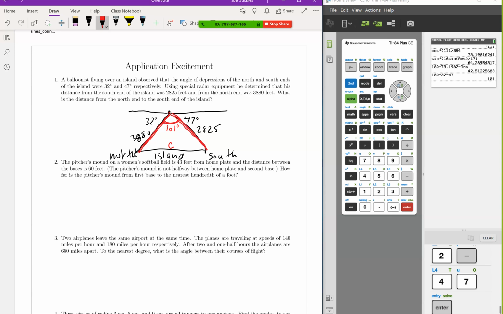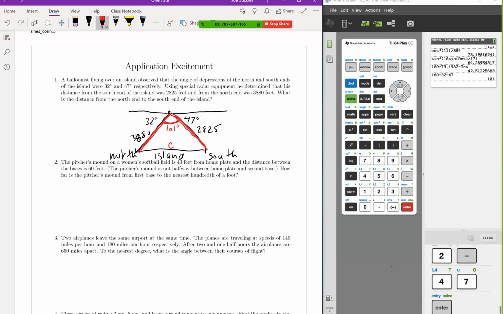and the included angle. So that's what's telling me I want to use law of cosines to figure out what C is. And in this particular problem, it's not asking us to solve for the whole triangle. It's asking us just to find the side. Now, we could solve for the triangle. It'd be really easy because these two angles are the same and those two angles are the same. But this one's just asking us for the C.